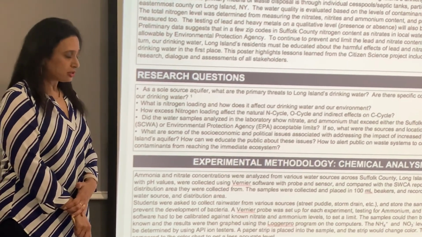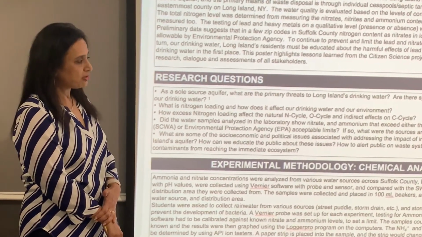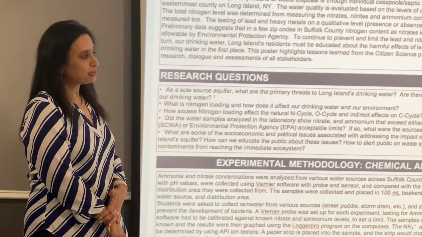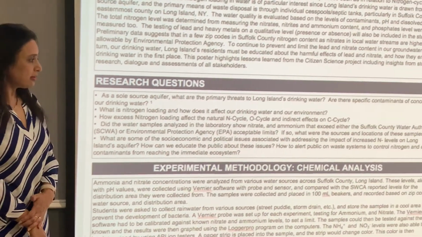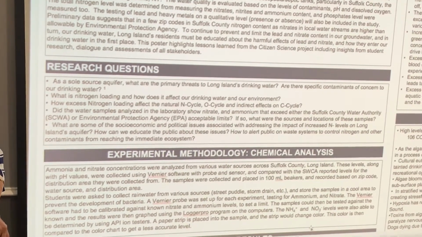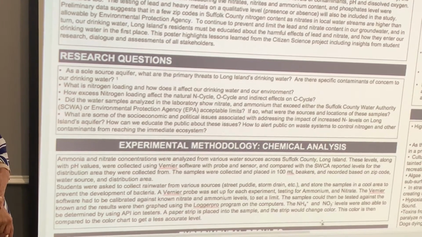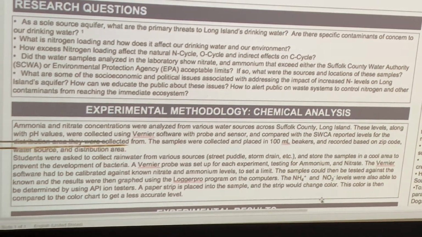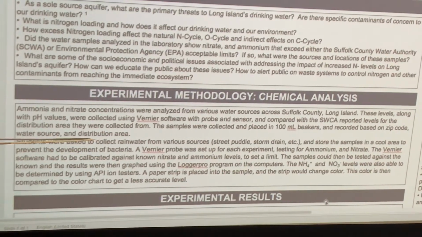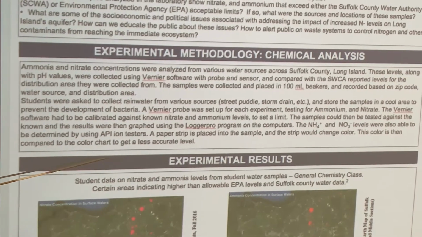Also, it is already known that increased nitrogen levels would affect the other biological cycles of nitrogen, oxygen and carbon cycle. And we used a very simple chemical analysis in order to measure the nitrogen content in the form of nitrates and ammonia. So the experimental chemical analysis actually involved using conductivity measurements.